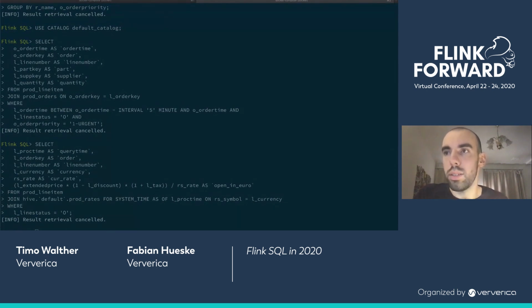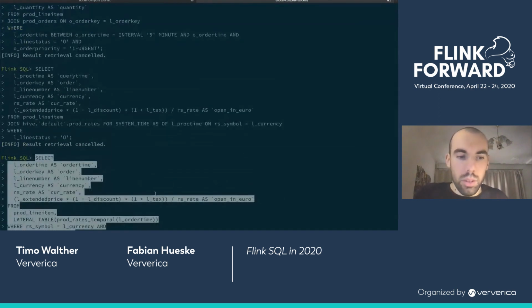We are calling this temporal tables. The syntax looks a bit different here. So we are using a table function that we have registered before. We are passing into this table function the time of the production line item.